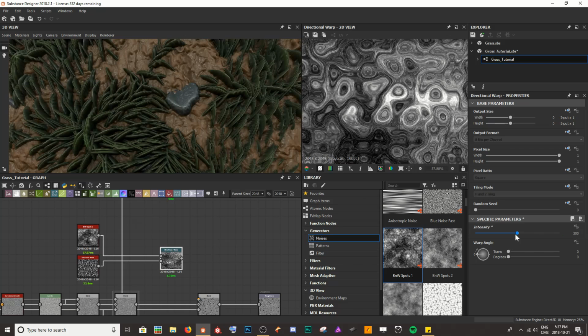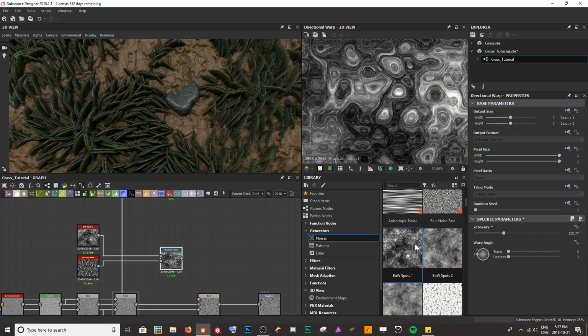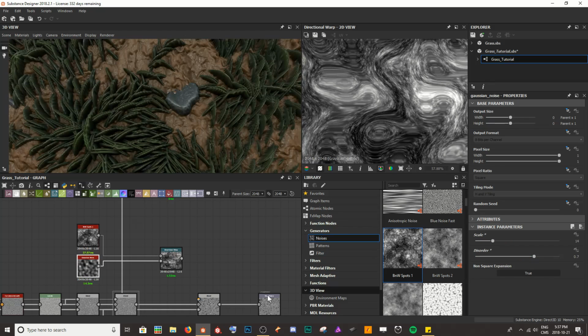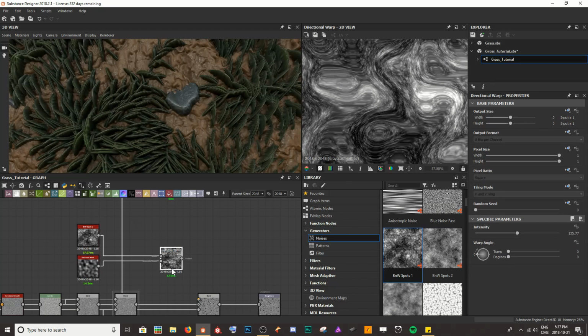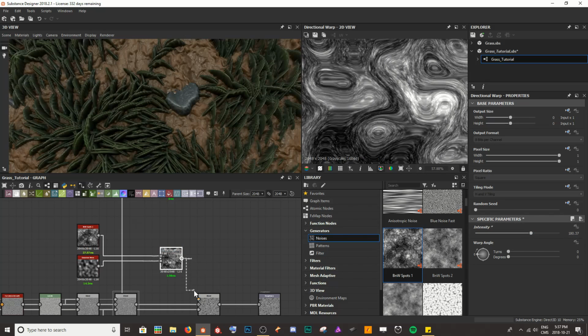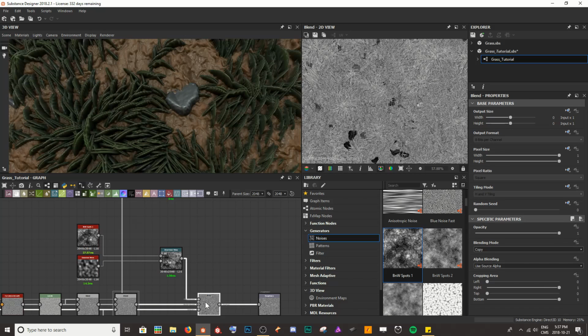I'll try 200. That's a little bit too much. I can also decrease the scale on that. And then I can plug that into our blend.